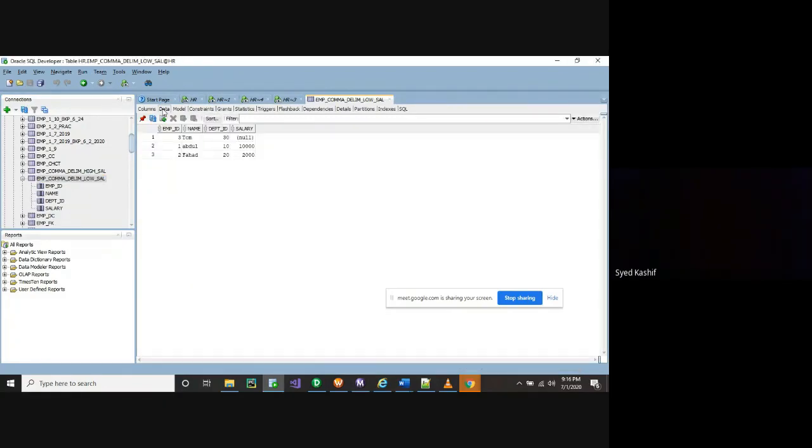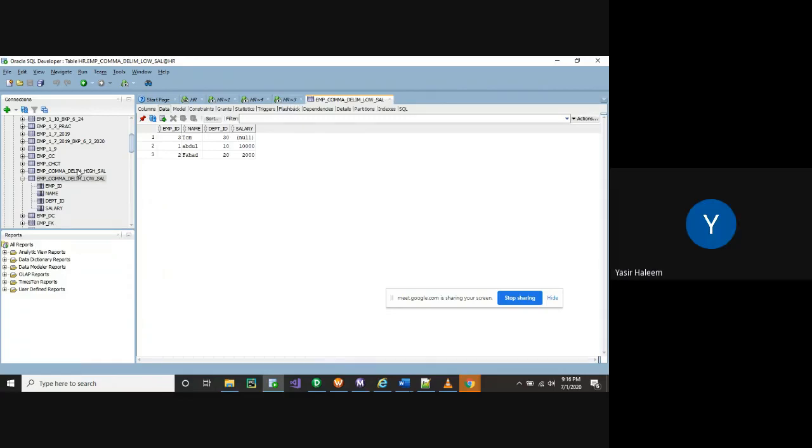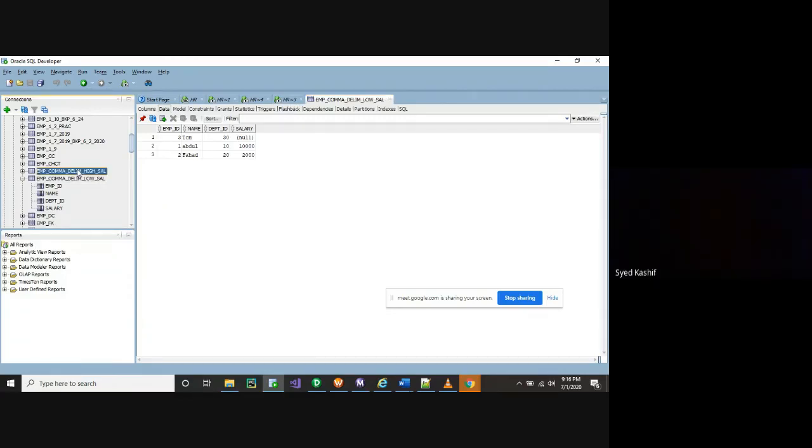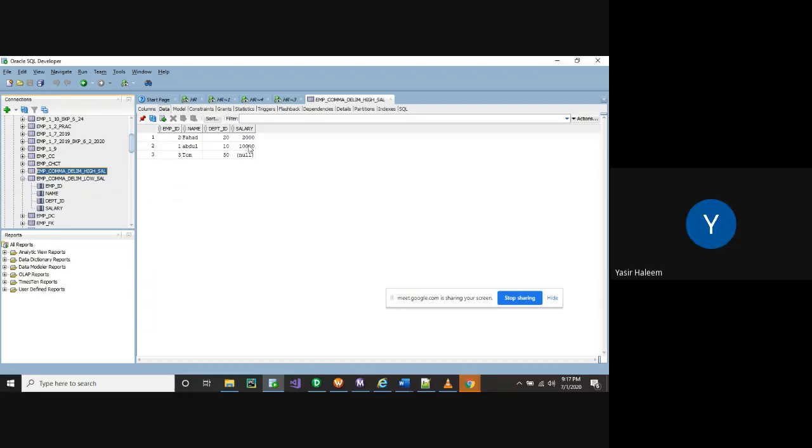So over here, you should be loading in descending order of salary, right? Okay, and check the other one. See, 10,000 is highest and 2,000 is lowest. Yeah, this is descending order.